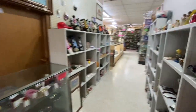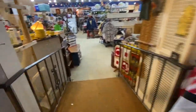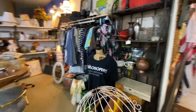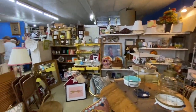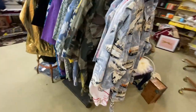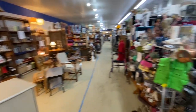And that's the main part of the flea market. But they do have this section. They've opened it up within the last year or two here. There's no real booth setup. You just walk left, right, to move around the little booths and everything. There's some pretty cool items back here every once in a while. But there is one dealer over here whose section of the back room I like to hit. And I'll take you over there in a second as we look through the rest of the place here.